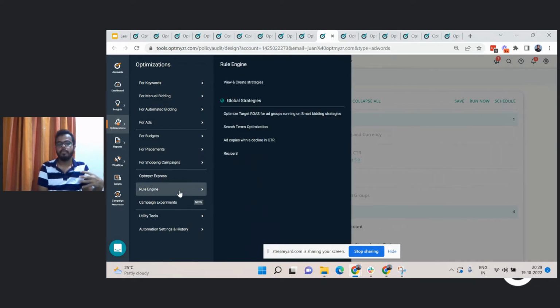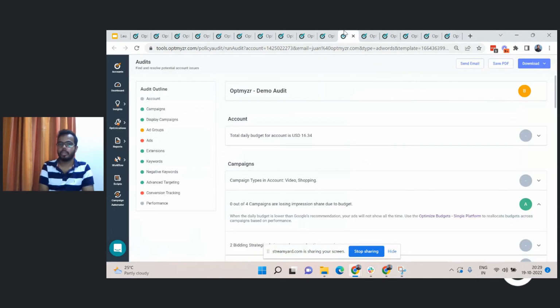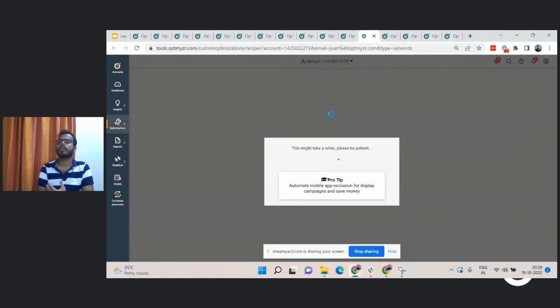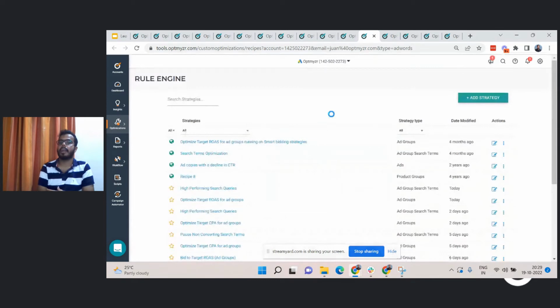But what if you have a specific alert in your mind, a specific optimization in your mind, a specific bid management technique that you have in your mind? That's where the rule engine comes into the picture, which is a little versatile in nature and helps you create your own custom versions of strategies. And all of that can be automated. So if there's an activity that you're repeating time and again, then using the rule engine, you can automate that functionality. That's how this tool can help you.